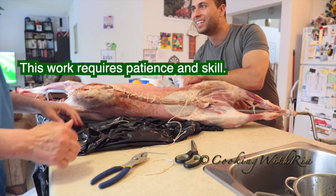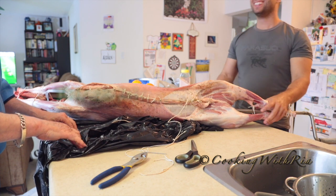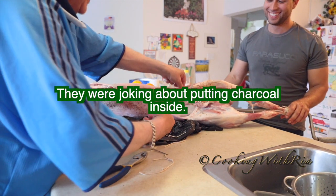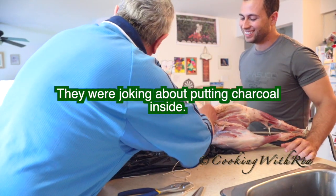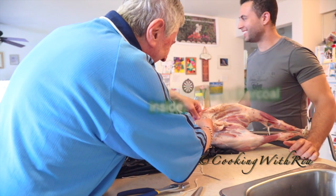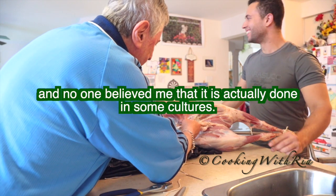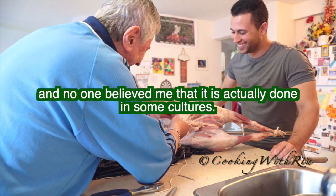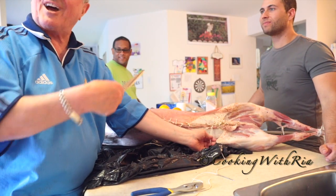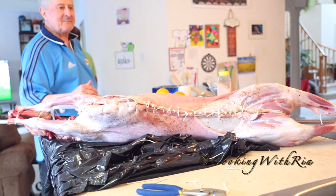I would have used a stick. Like, you have to open it now. What? We've got to put the charcoal inside. That makes sense. Yeah, but no, there's no charcoal inside. You scared me. Wow. I have seen it in cultures where they put the charcoal inside and put it on the ground. And then she said, "Oh yeah, you can really make sure it's not lit before you put it in." And I'm like, wow. No, it has been done in cultures. I think you should try. We'll follow and put charcoal inside. Yeah. We'll be starting a new trend.